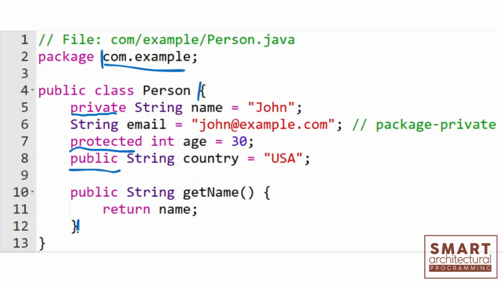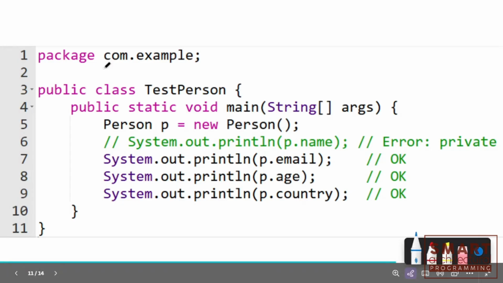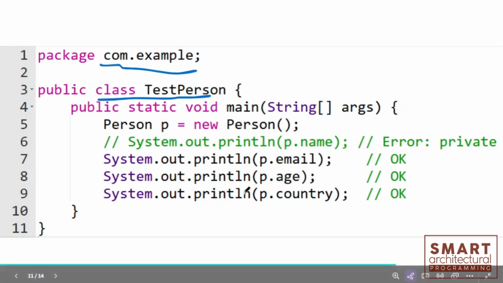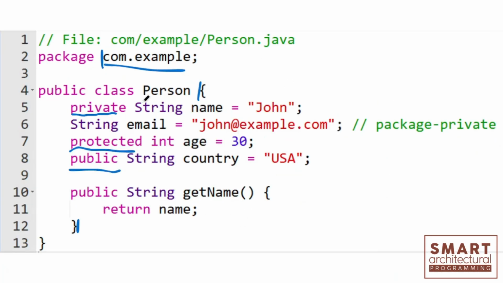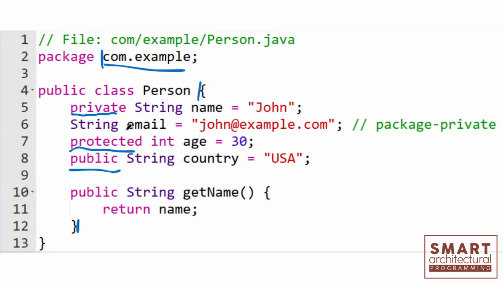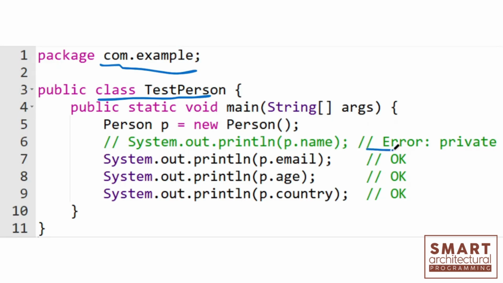Then we have the same package access. We have this same package access example here. The package name is here. We have a class TestPerson here. We have different values here. You can access them within the same package, but you can't access the private one outside. It's private, blocked. All others are accessible. So all the variables that we talked about in the previous example are accessible here, except p.name, because p.name is private here. As you can see, this is a private variable. That is the only variable where you get an error in the code, basically.